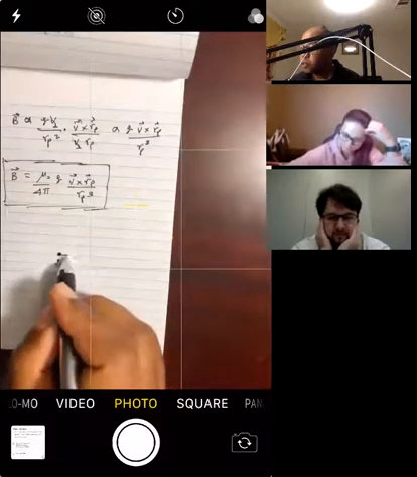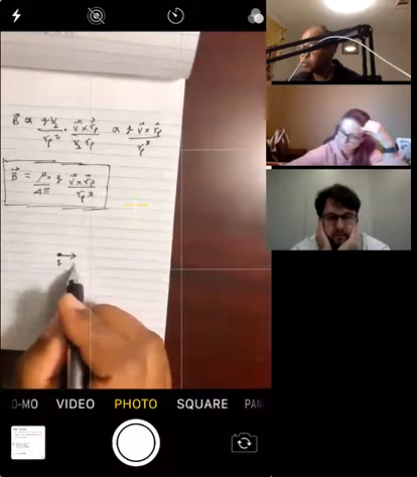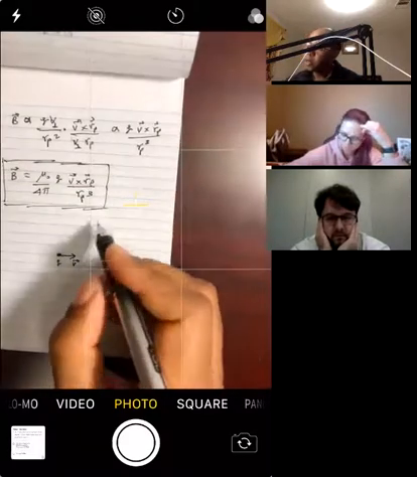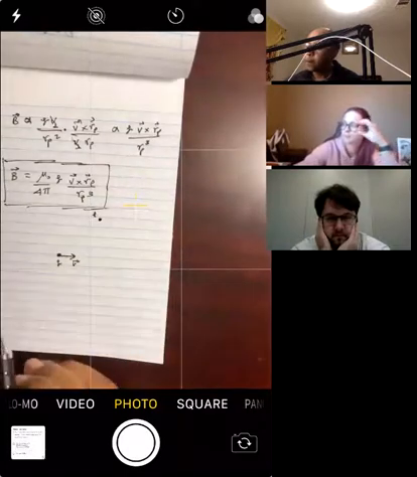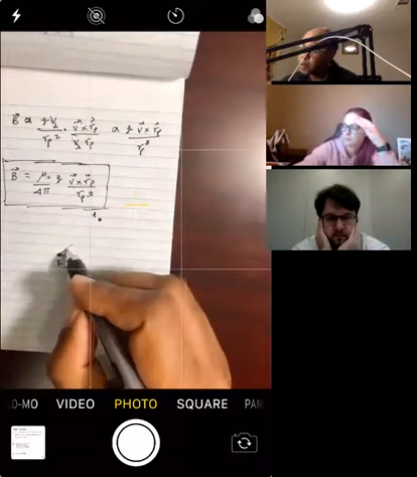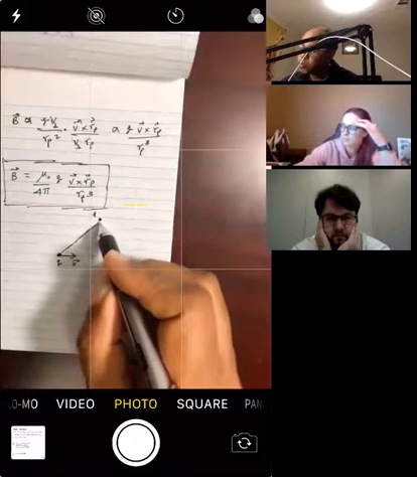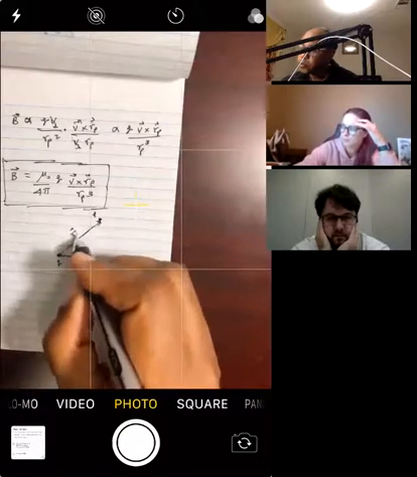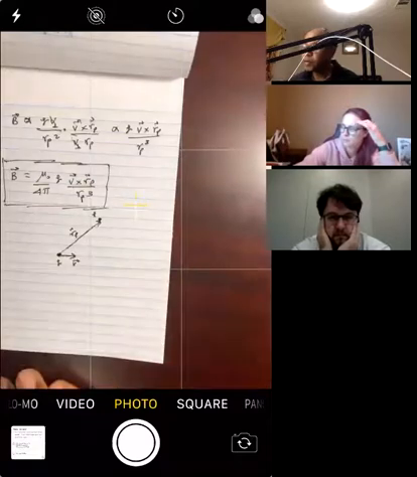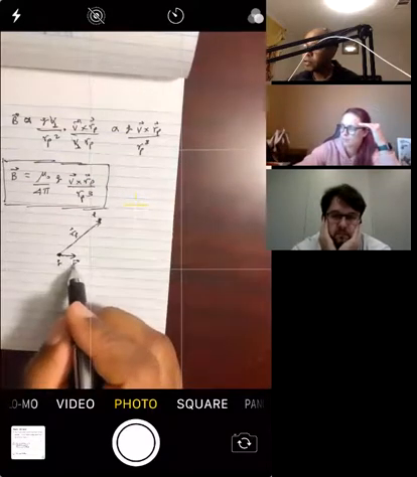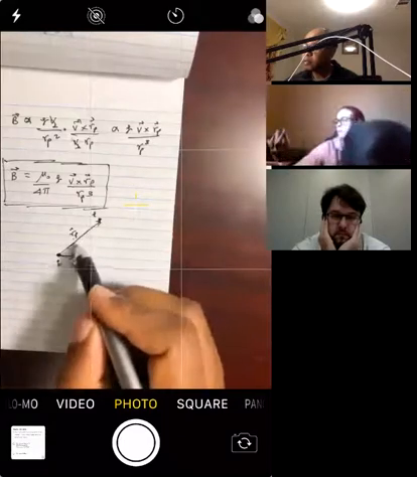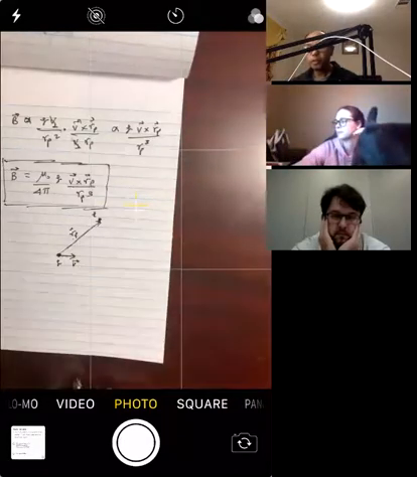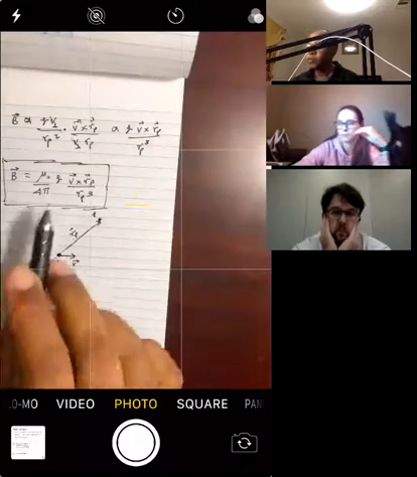Let's say it's moving in this direction. That's my velocity vector, and I'm looking at the magnetic field at this point, let's call it point P. This is my RP, the position vector of the point with respect to the location of the charge. So it is V cross RP, divided by the magnitude of the position vector cubed. That's the meaning of this one.